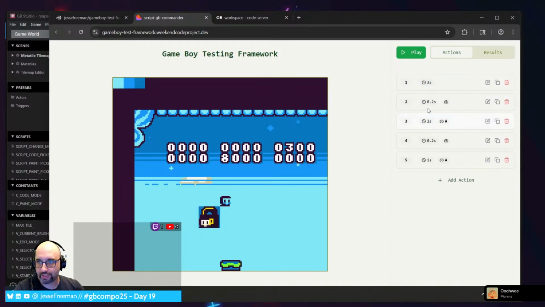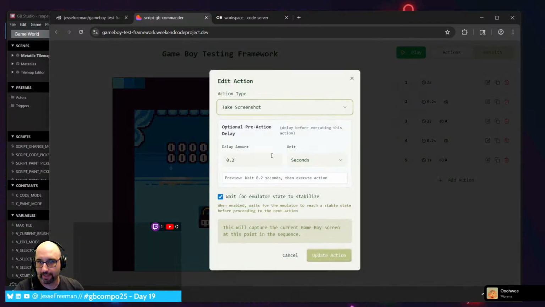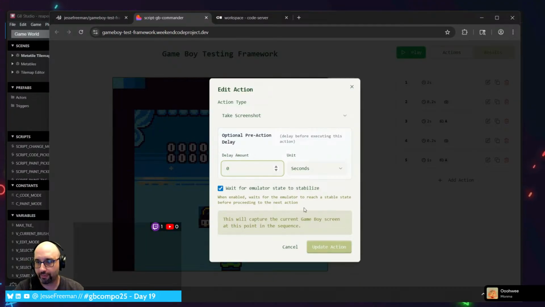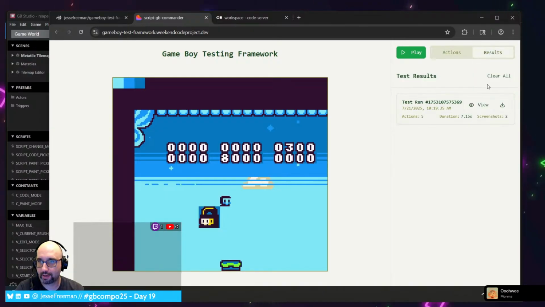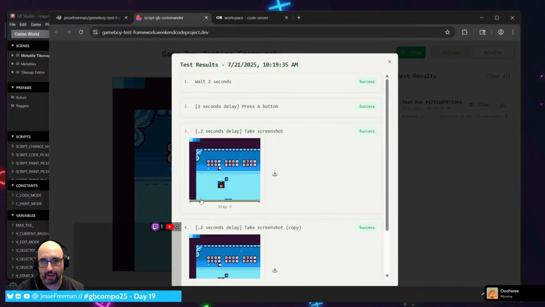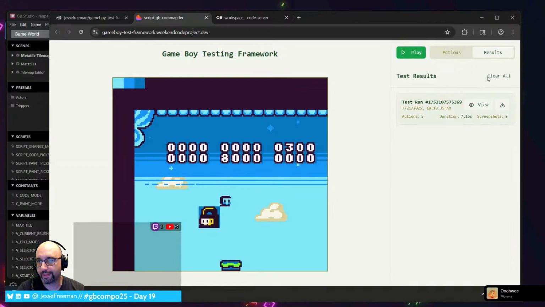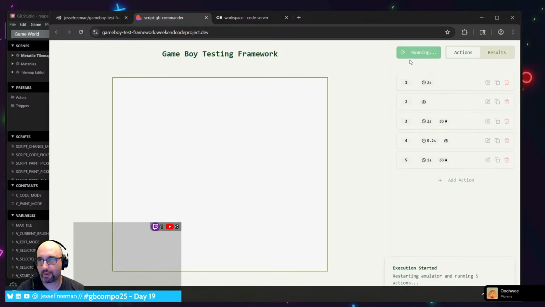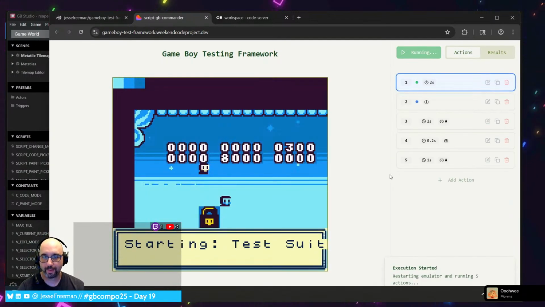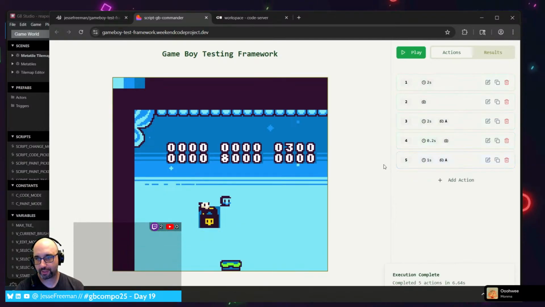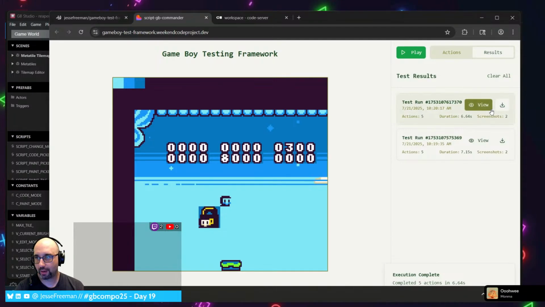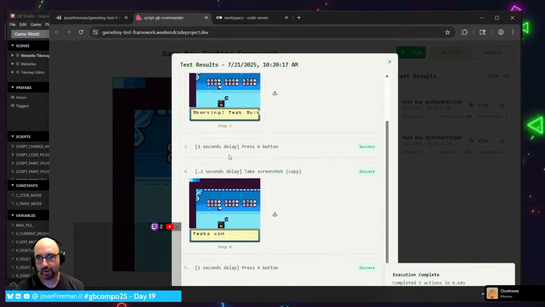I could see already that this needs to happen. Let me get rid of this entire delay and make it 0, so as soon as we press the button, it takes a screenshot. What I was looking at in the results was that it pressed the button, but there's a 0.2 second delay, so you could see the frame going away. I want to see if I can capture it immediately. I don't know what the delay is between an input and a screenshot, but it should. Yeah, okay, it caught it in time.